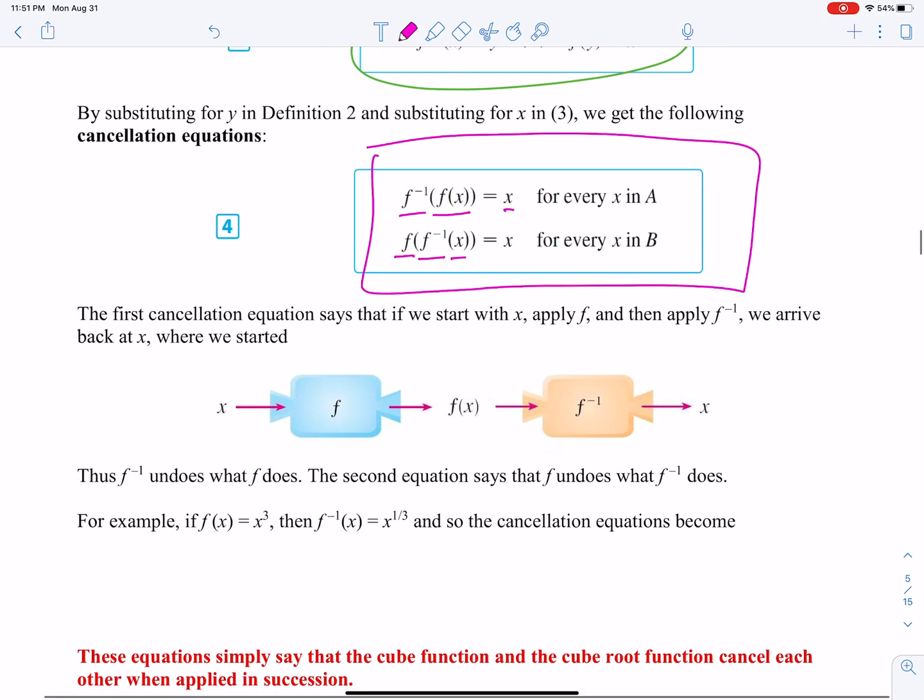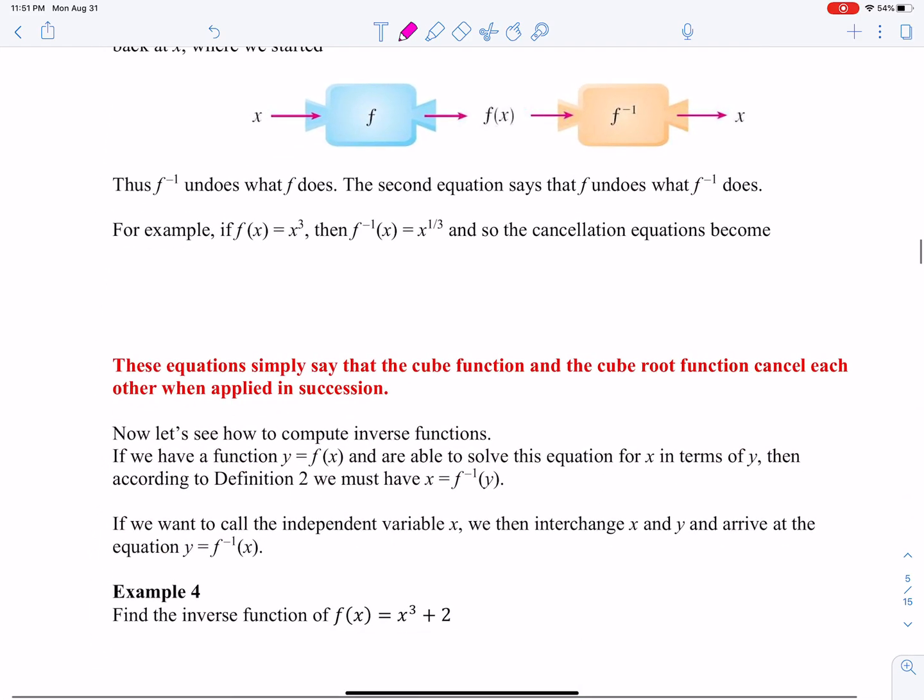That's important. So in other words, you take the function, plug it into its supposed inverse, and if you get a plain old x, then they're inverses of each other, and vice versa. If you take the inverse and plug it into the function, and you get a plain old x, then they're inverses of each other. Okay, so that's what they're explaining there.